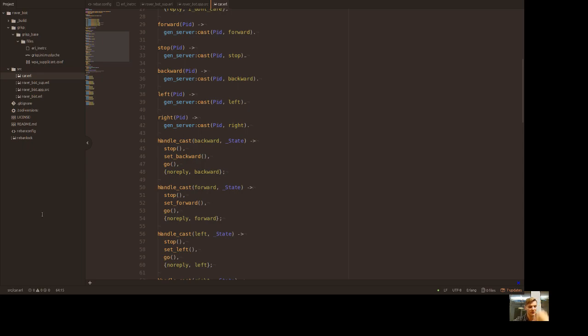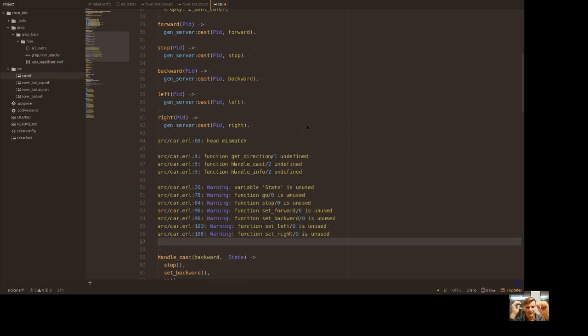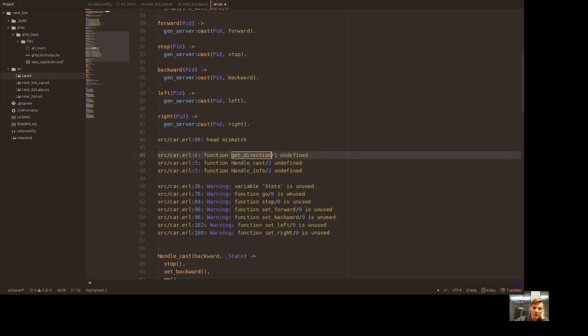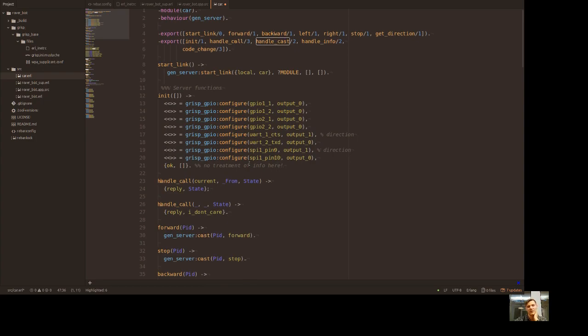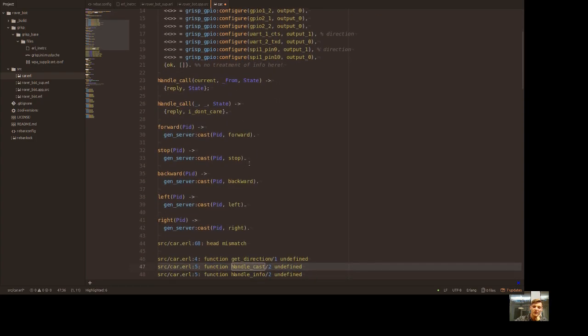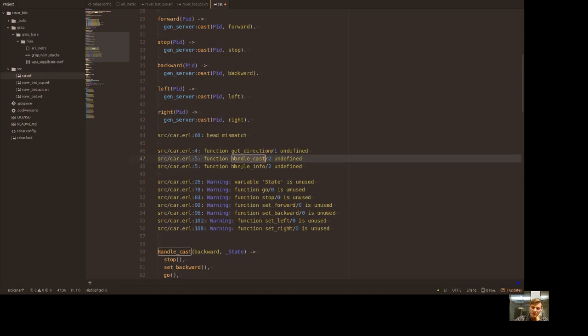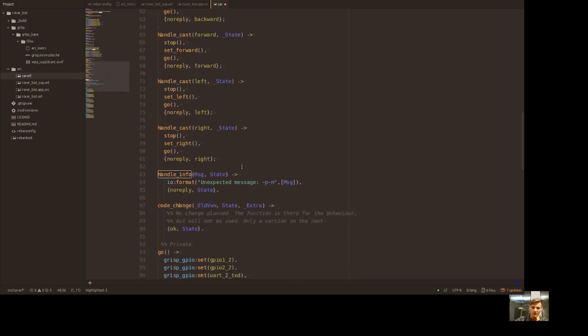Let's bring these errors over, because I keep having to go back and forth. Okay. So arity mismatch, get direction. Yeah, that's not actually implemented. Okay. Handle cast undefined, so that might not be exported, but it is exported. Handle info. It's also what?